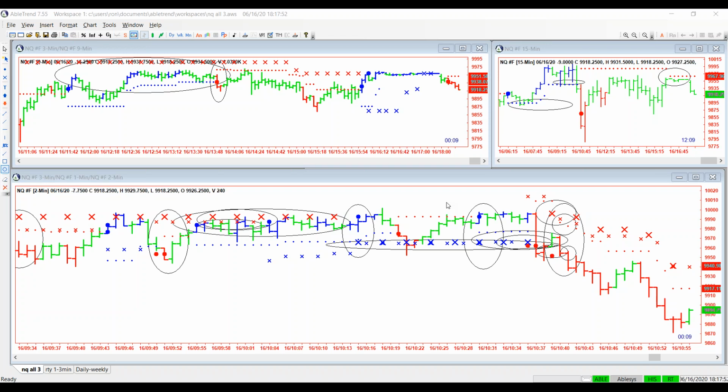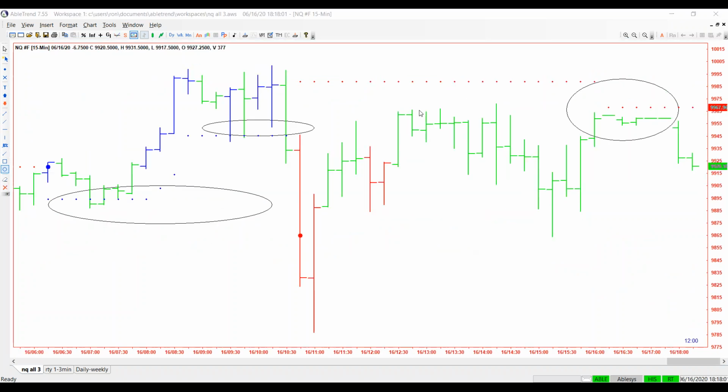Alan, what's your thought? Oh, Edmund, other than the 1 minute, what else would you recommend for scalping? Any time frame. They'll all work the same. Here's a 15-minute, Edmund. Look over here when it hit the blue dots. Bounced off it and went higher. Look over here, hit the blue. This is a 15-minute. Hit the blue dots twice there. Bounced off it and went up 30 points. So any time frame chart, as soon as it hits the dot, that's the time you would want to go long or short.